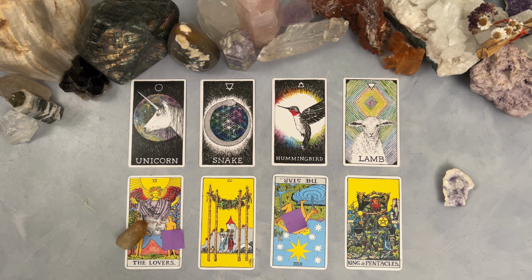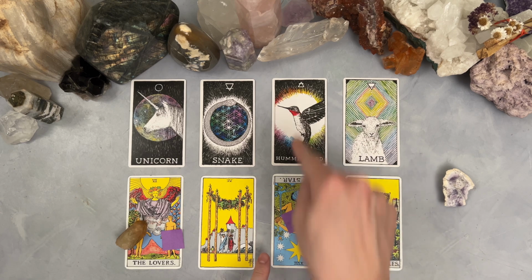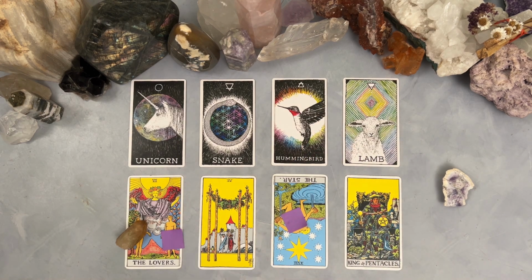This person definitely has the hots for you, and this person definitely has the hots for your mind. I think foreplay to them is discussing ideas, concepts, philosophy, and then I think they get physical, is kind of the vibe that I'm seeing. But yeah, I definitely think physicality is in the cards. I mean, the Lovers is coming out and they're both naked, so there's a strong indicator that you might possibly see this other person naked. Same with the Hummingbird person that you might actually see with the Star card here. You might see this person naked, but I'll get to them in a second.